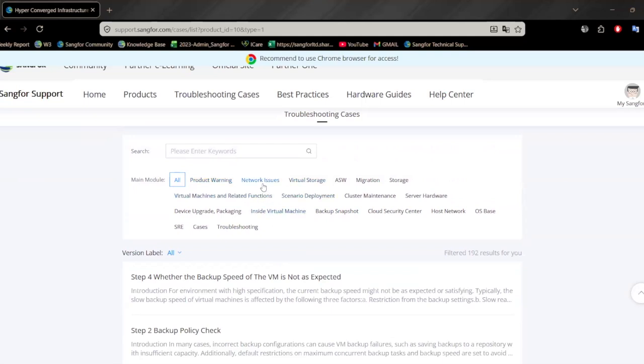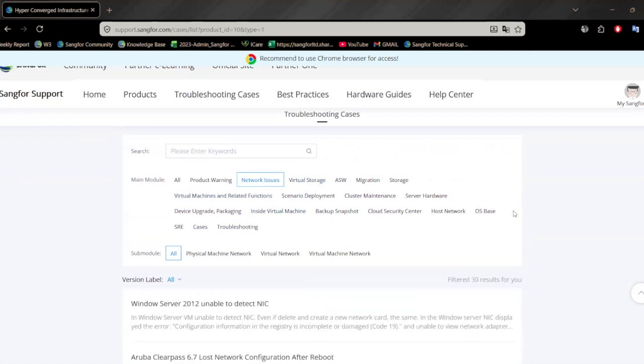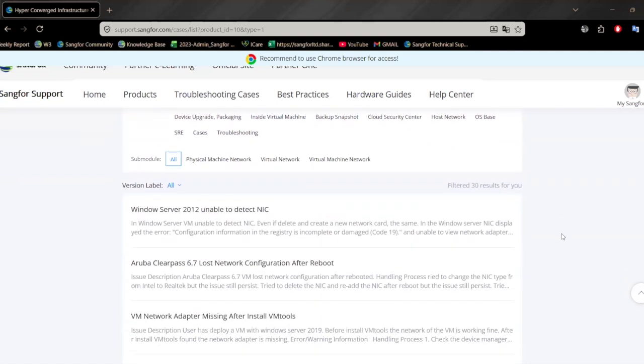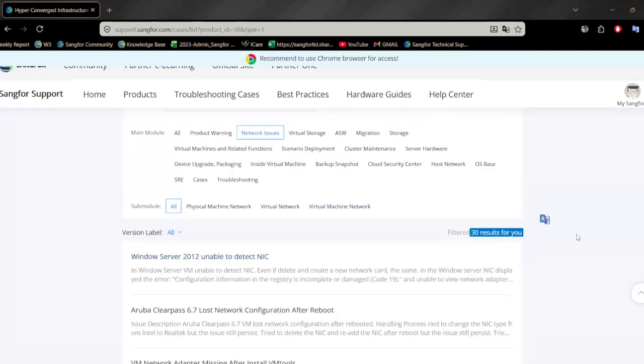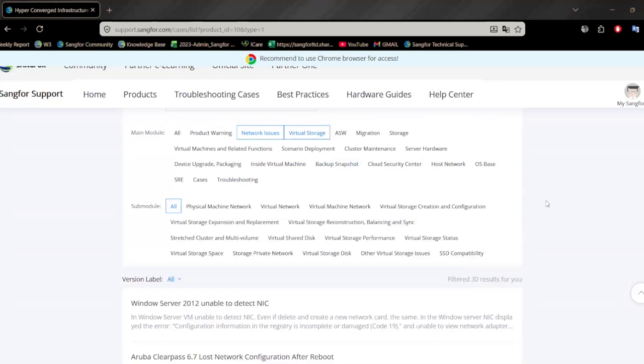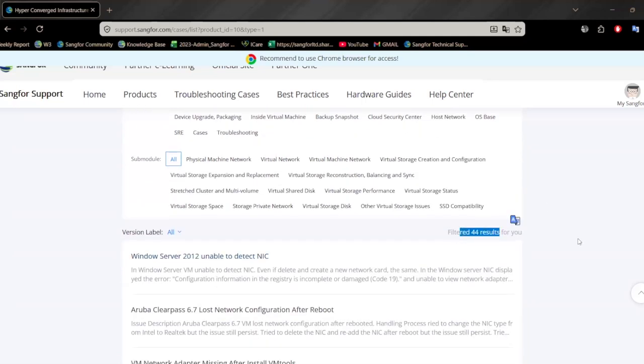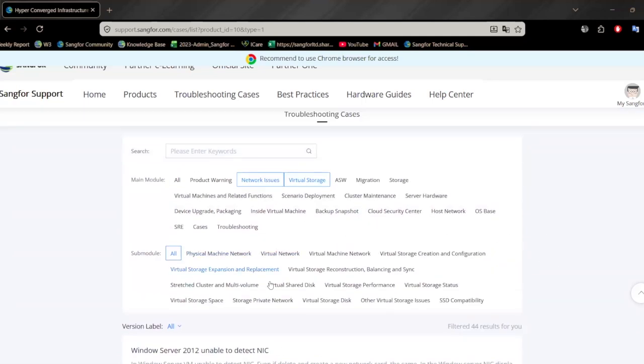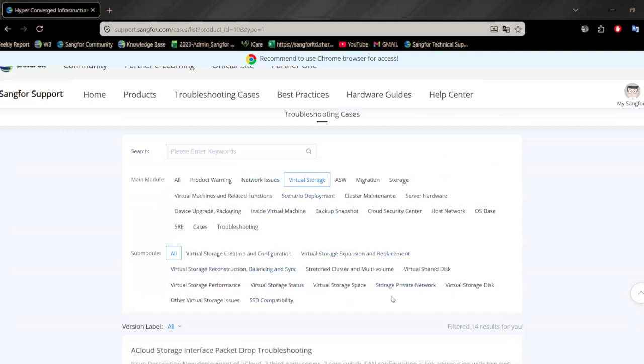Let's say you are looking for cases for network issues. You might face some issue and want to troubleshoot it. For only network issues, we have 30 results shown to you. Virtual storage, we have 44. And even inside virtual storage itself, it will also show subcategories, like what exactly you are looking for, what cases you might face.